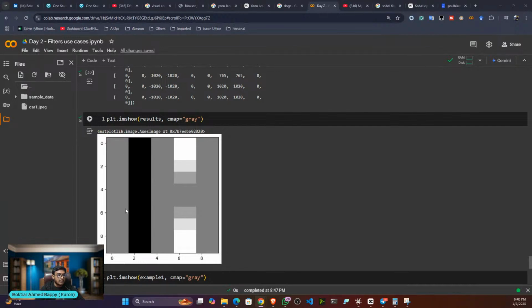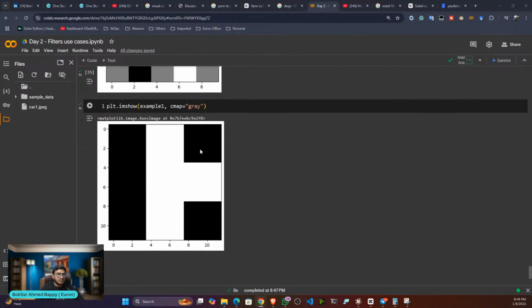You can see the vertical line is good here. The rest of the horizontal lines it has removed. Can you see? It is white, because it is not understanding the horizontal one. It can understand only the vertical line, because Sobel vertical can only understand the vertical line, not the horizontal line. That's why. This is the original image you can see.